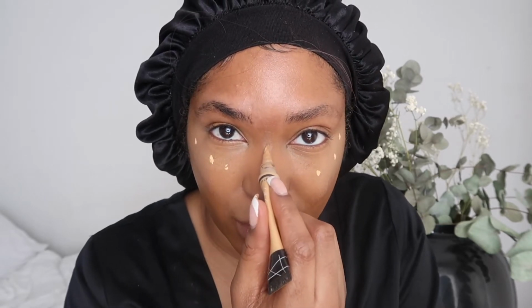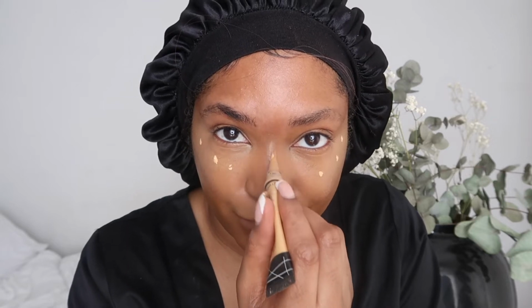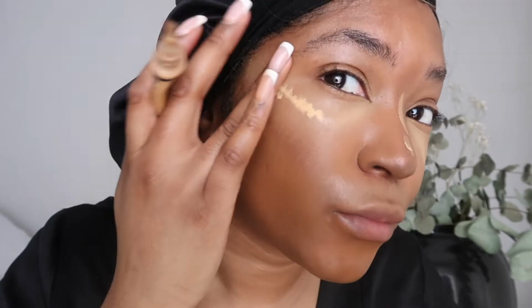But yeah, I'm also gonna take a little bit and put it in the middle of my nose where I think the light will hit. And then I'm gonna put it above the tip of my nose, like not on the tip of my nose, because that, in my opinion, drags your nose down like that. Then I'm gonna blend this out again with my fingers.